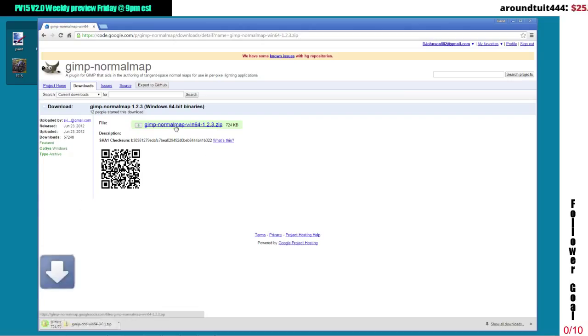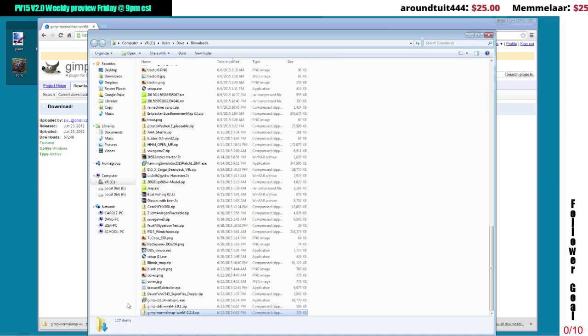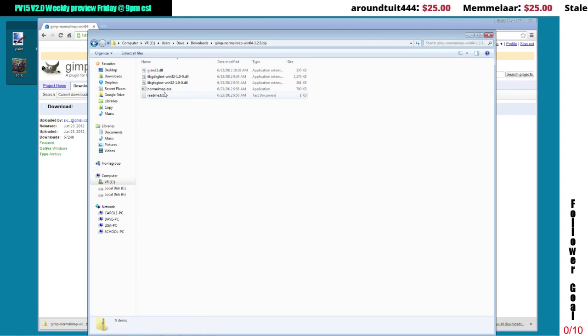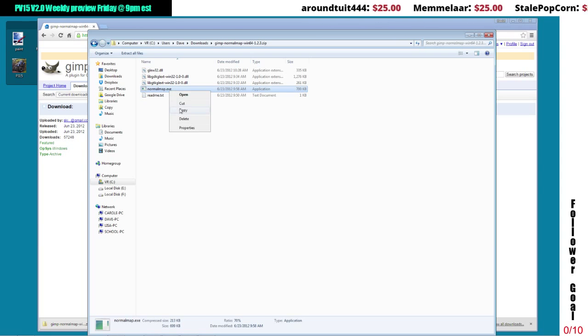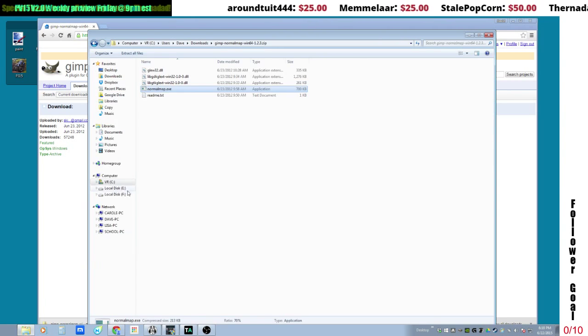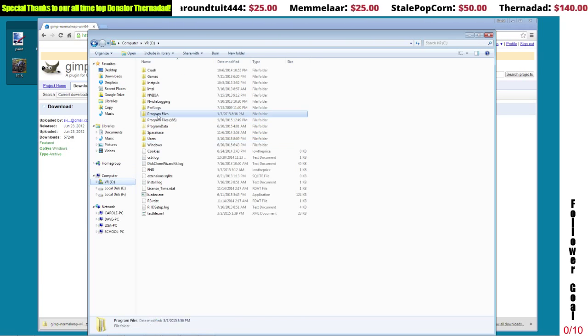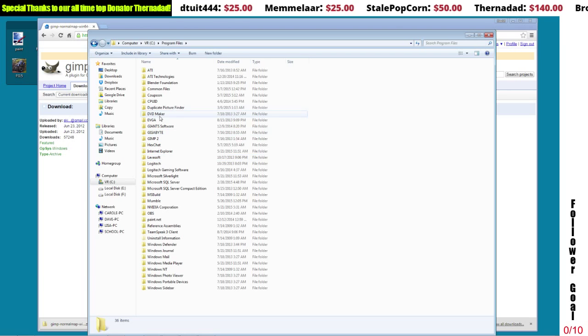We'll download the normal map the same way we did the other one. And show in folder, same thing, open it up. Here you're going to see several files though. The normal map .exe file goes in the same directory that we just had. So we can bring that back up by going to C, Program Files.